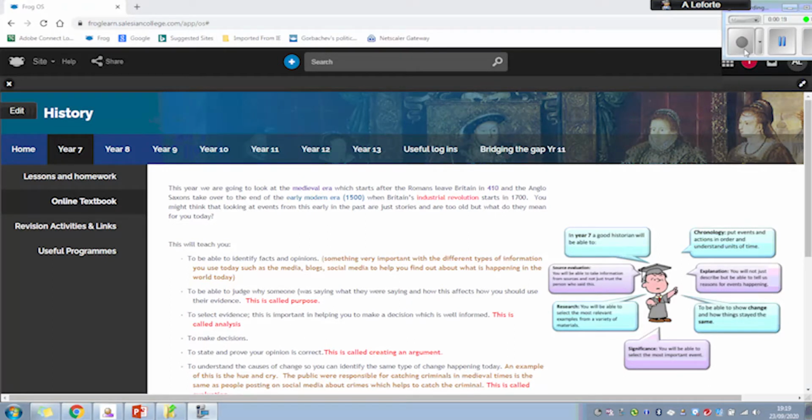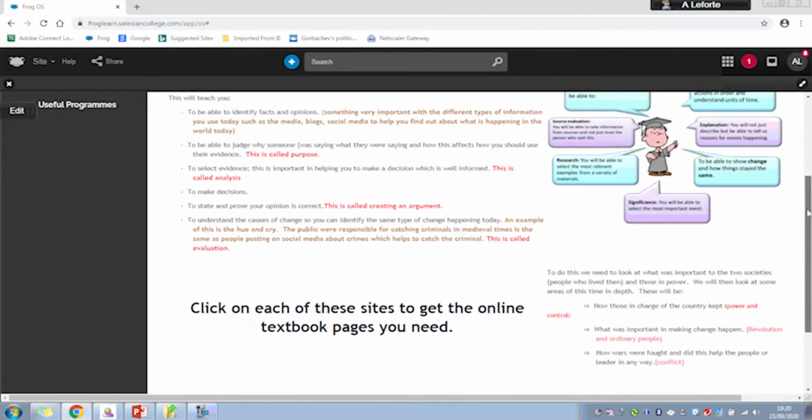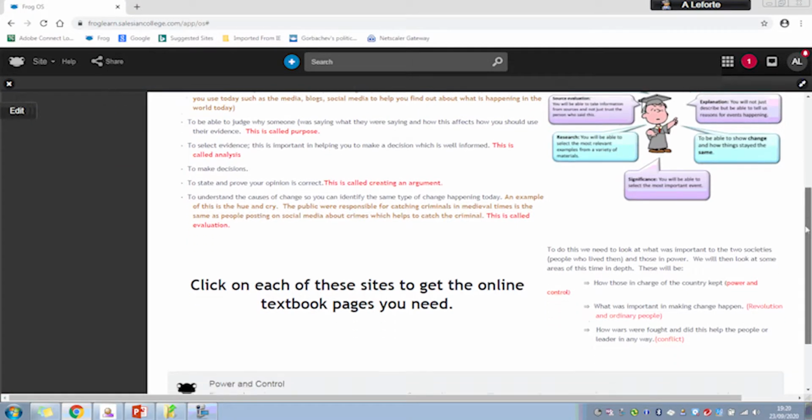So I decided a few years ago that we were going to get rid of textbooks, we were going to go textbook free, and I would build an online textbook specifically for our course so that our students were able to access it at home. We didn't really use textbooks much in school, but the textbooks were going to be kept in school so that if we did use them in class, we had a full set that the students were able to use, and they weren't going to be from different editions, for example. So these sites were very much built in mind with engaging students at home and supporting them at home.